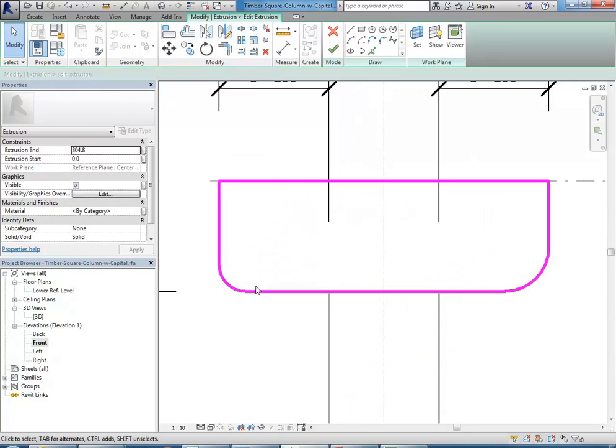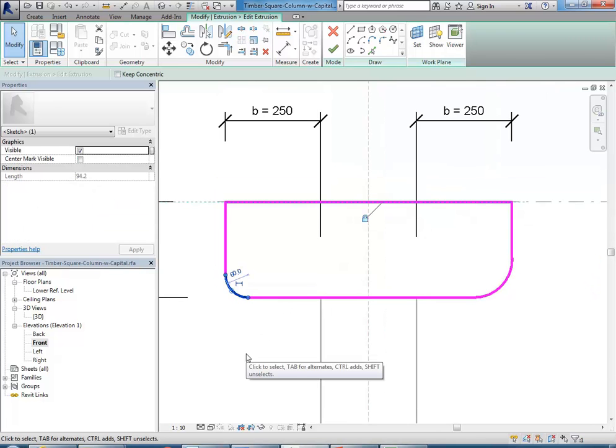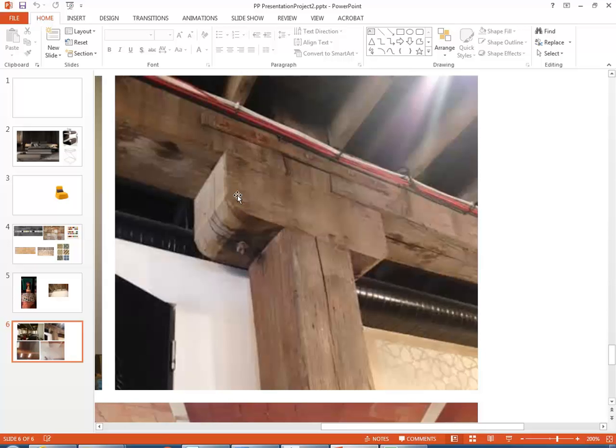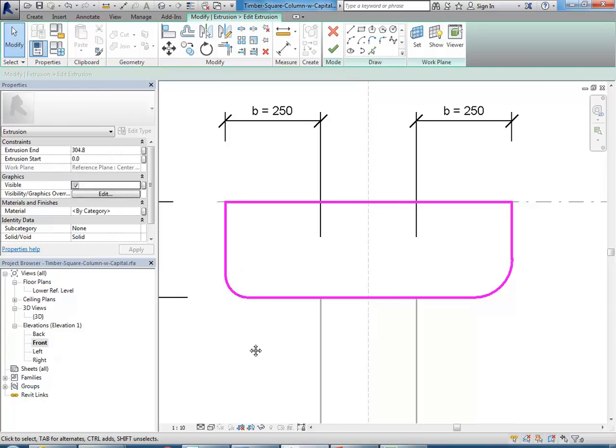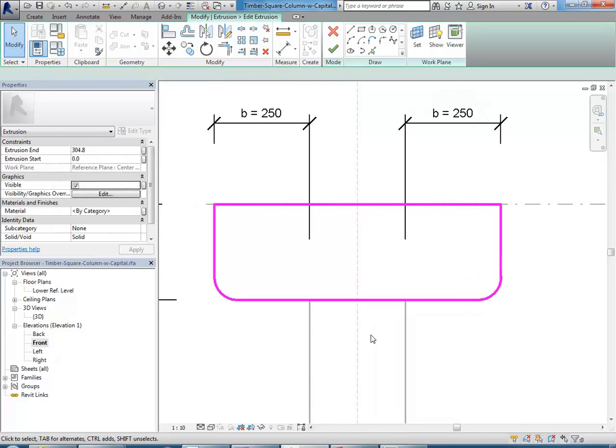Now the method I'm going to try first to get these to follow these lines is I'm going to try and lock that radius to a fixed value. So well, let's have a look there. What do you think that radius might be if you're looking by eye? Well, let's say we know that's 250. So this to me looks like it's about a quarter of that. So a quarter of 240 is 60. So that's probably close enough. And so that's the radius I've got there. So I think that's pretty good. So I'll use 60 for the other side.